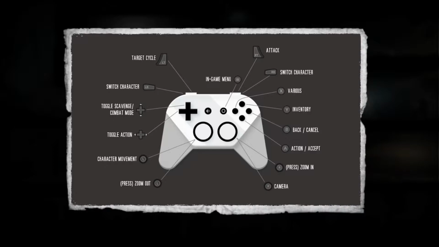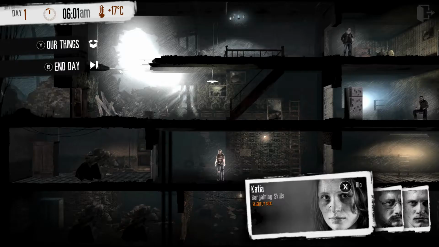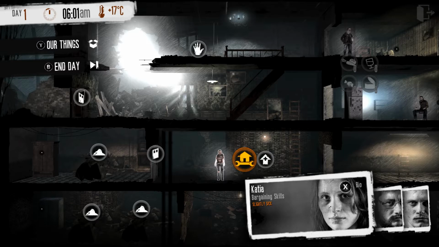All right, target, attack is RT, switch characters RB, same as LB. Toggle scavenge, combat mode, action, character movement. All right, basic things here.